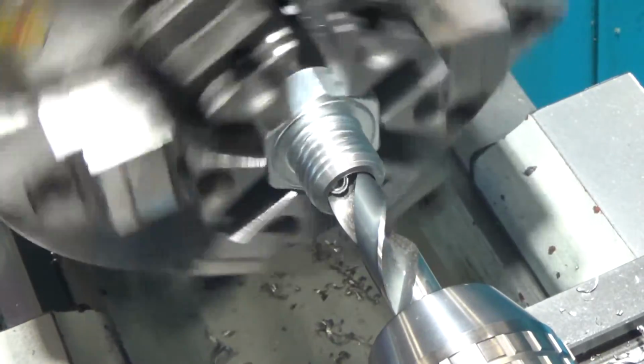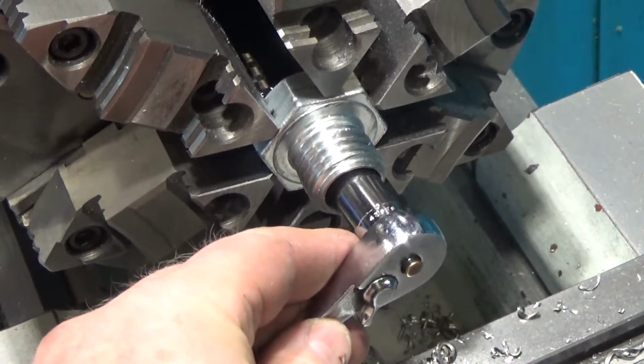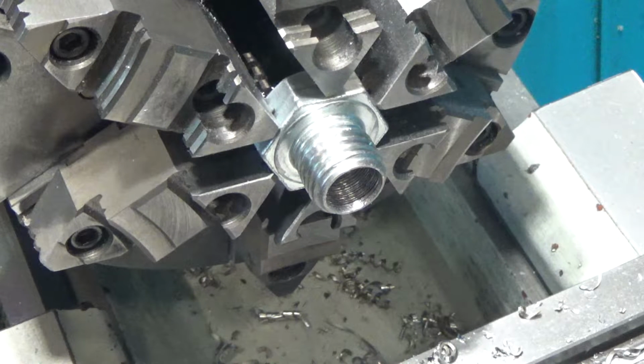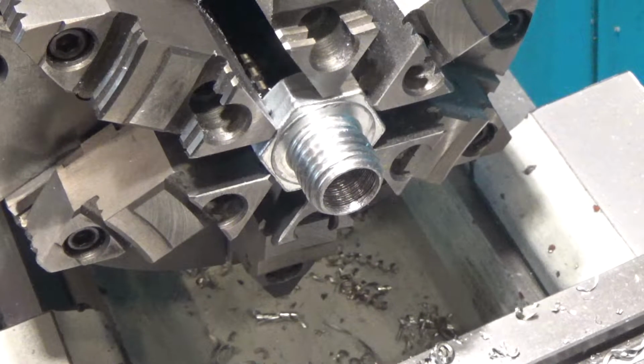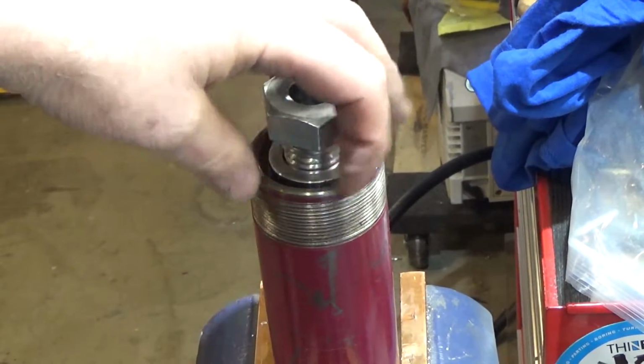This is a 5/8 inch bit. I went up one more size to give myself plenty of room in case the bolt is not centered in there, but that still gives enough bite. So hopefully I'll be able to tighten the bolt enough that I'll be able to loosen this other guy and then get it off after. A lot of mysteries. Alrighty, so we're going to thread this guy on in.